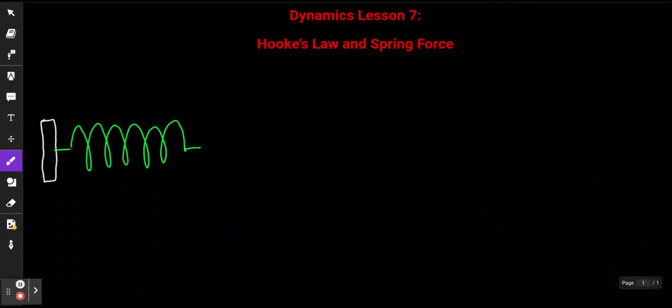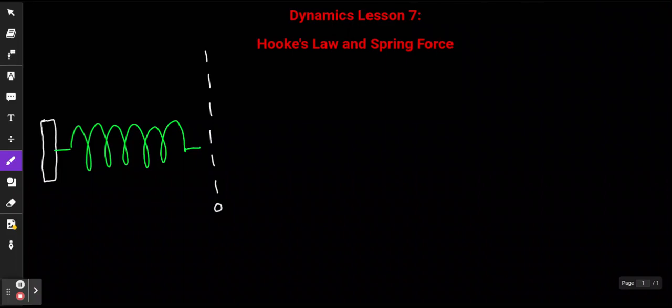So we know that before we push or pull a spring, it is resting at a position which we can call equilibrium or position 0. If we push on the spring, we feel a push backwards against our hand. If we pull the spring, we feel a pull backwards on our hand.